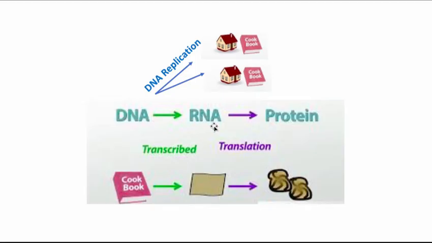A mistake in the RNA is temporary, even within that cell. It's temporary because the cell is making RNA all the time. Those recipes are being transcribed all the time. So if one copy out of thousands has a mistake, it's really not a big deal. And that RNA won't pass to the offspring. That RNA is just used to make proteins. The DNA is the original copy, and that is the one that will be used as a template to duplicate all the genome and pass it on to the daughter cells.